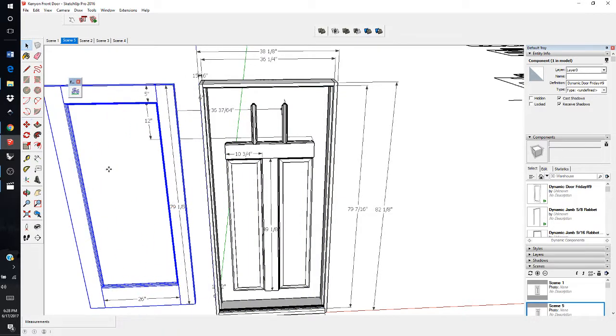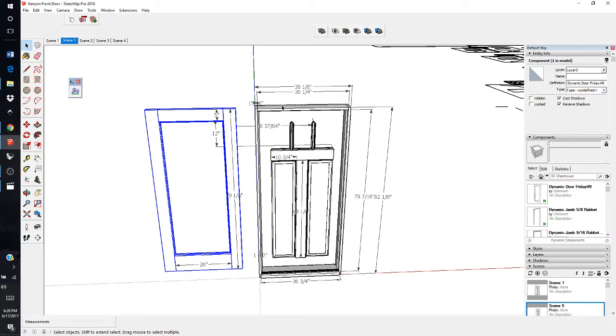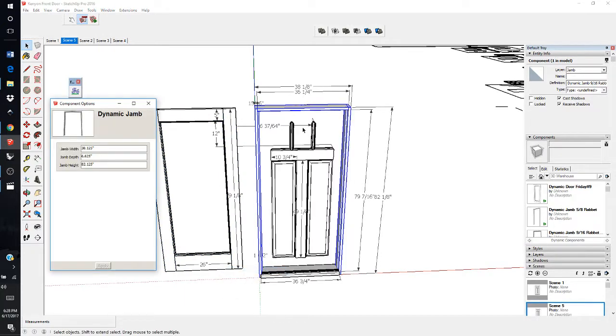I've had to separate some components because I can't nest enough components together. This is my outer framework, which is the base for all doors, and then I fill in the details with individual other dynamic components. The jamb is also dynamic, so that when I establish what my rough opening is, I can then establish the jamb width, the jamb depth, the jamb height.